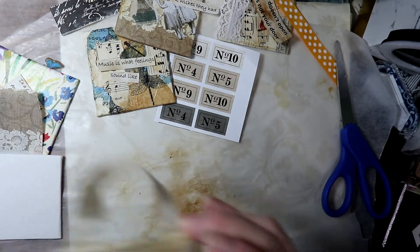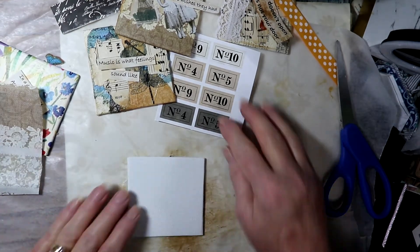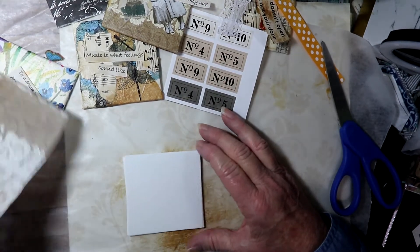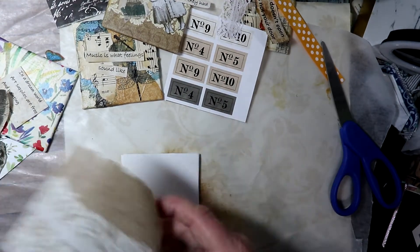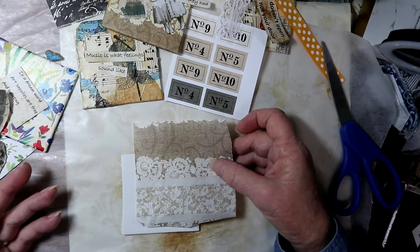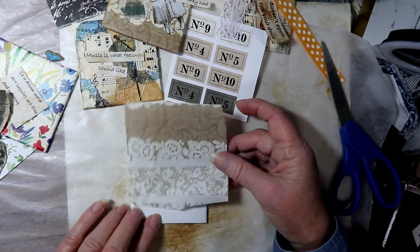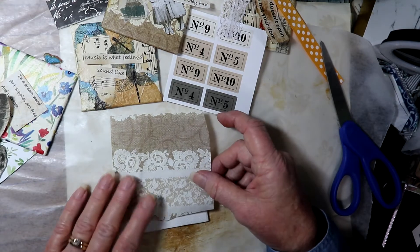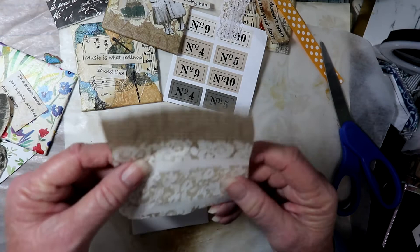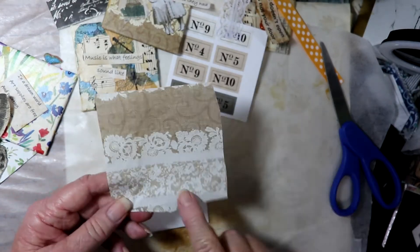So I'll put those aside for now, and I'll show you how we get started. You get started putting your background paper on first, and the way I do it is I pick a piece of scrapbook paper. You can use fabric. I like using tissue paper because it's thinner and it goes on easier, and when I use Mod Podge it really goes on well. This is a thin kind of wrapping paper tissue paper, and I like the lace design on it.